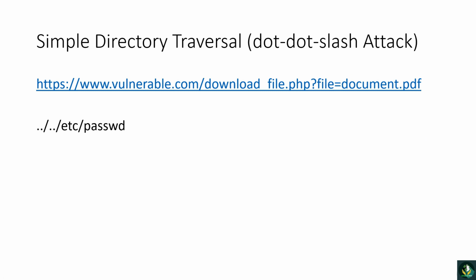The attacker can exploit this by passing this as the file name, like this. If the application does not sanitize the input, it uses the attacker's string directly in a system call that switches to the root and then allows the attacker to access the etc directory. It then allows the attacker to access the protected password file. A similar attack can be performed on Windows using the ..\ string.